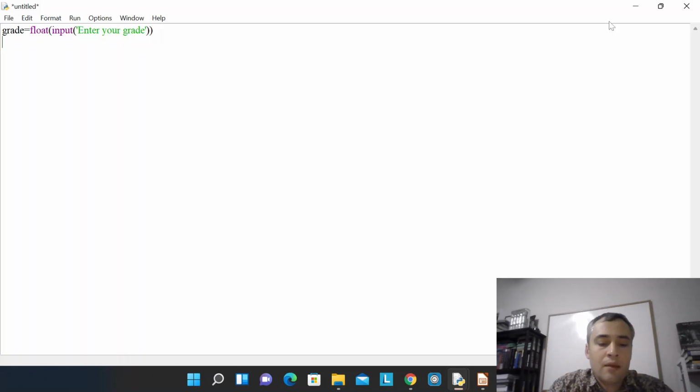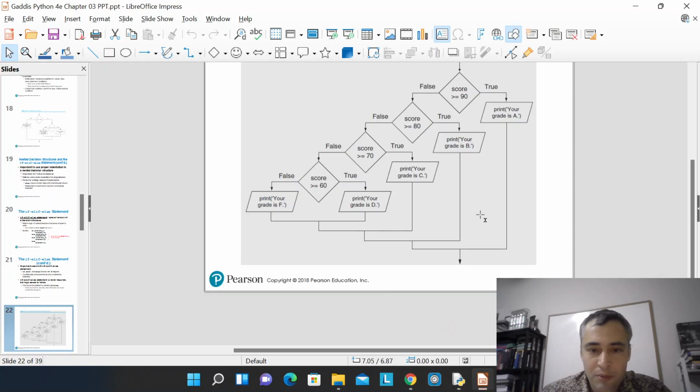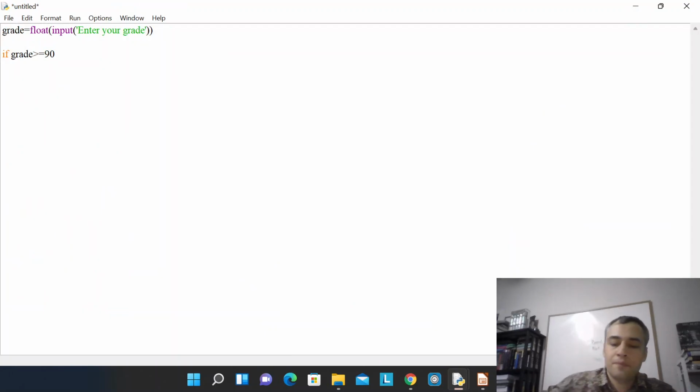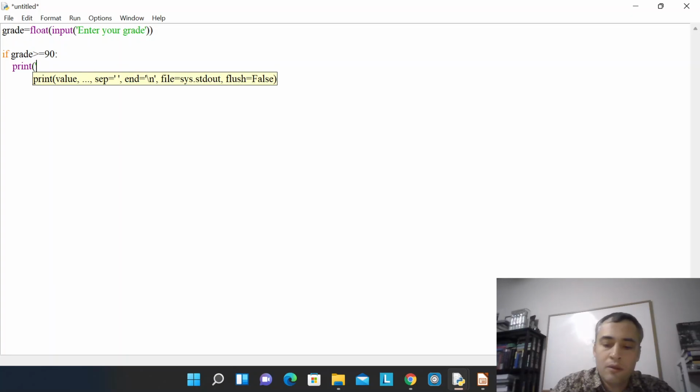Okay, and now our huge if-elif-else statement. If grade bigger or equal to 90%, let's double check with the specification. I don't remember what they are doing. Yes, bigger or equal to. Okay, print your grade is A. Where is A? Yep.